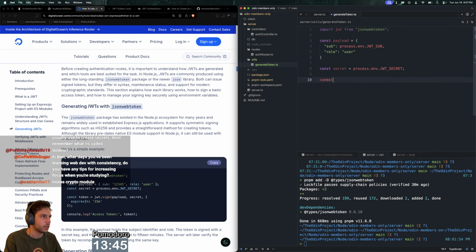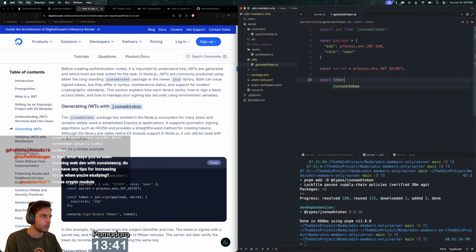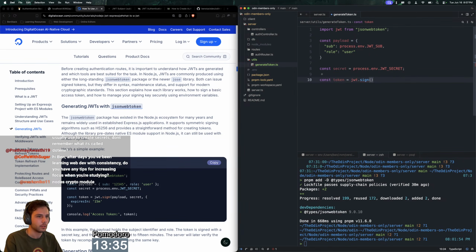And then const token is equal to jwt.sign(payload, secret, which I actually probably can just directly include it.